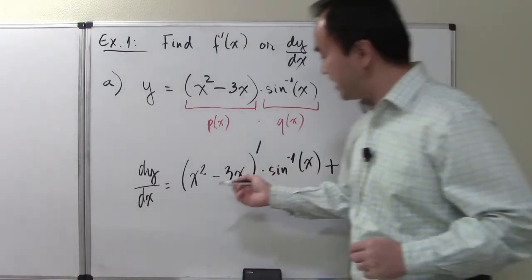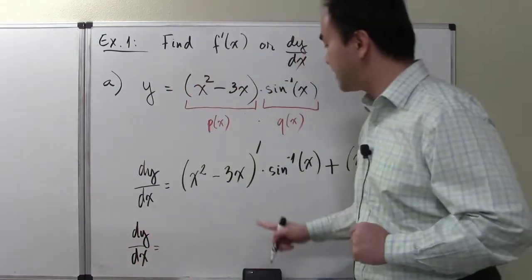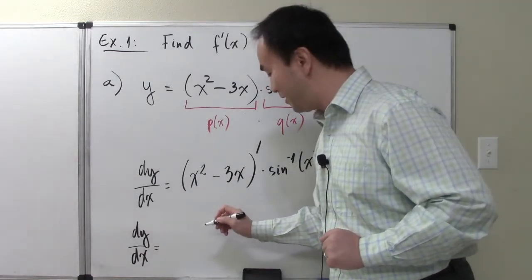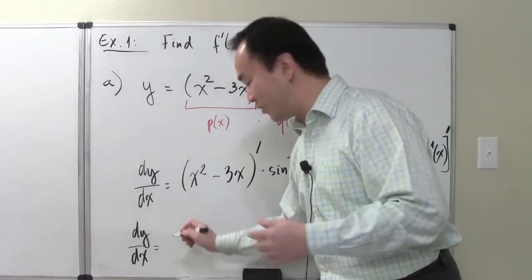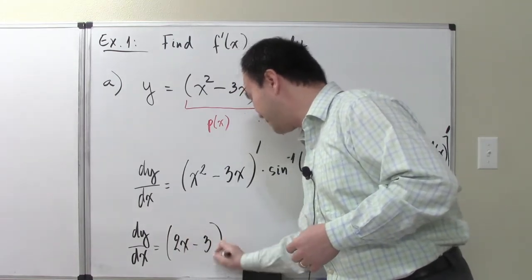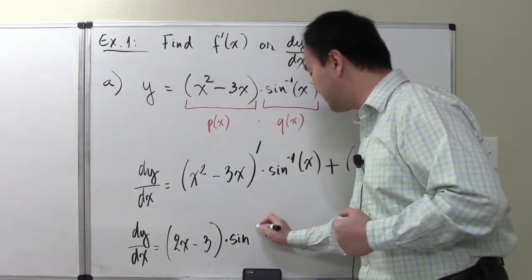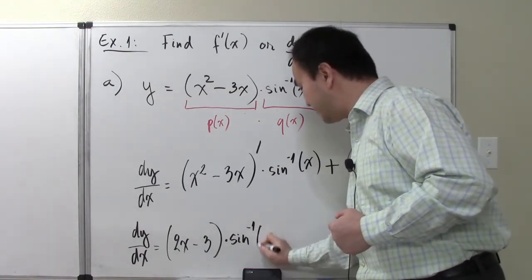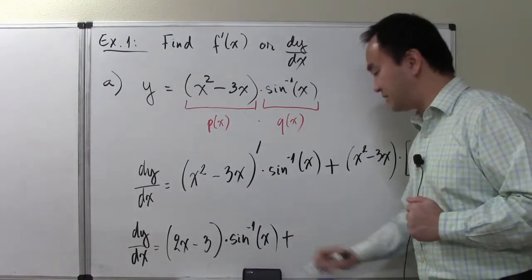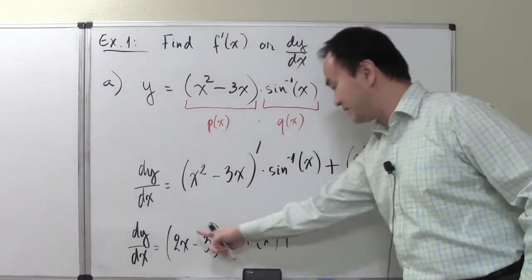And so now in the actual step, dy dx here, taking this derivative gives me the derivative of x squared minus 3x. At this point, anyone following along with my lessons should be fluent with that. It simply gives me 2x for the first term and minus 3 for the next term. The product rule says we multiply with the other function, but without the derivative, so I'm going to leave the sine inverse of x here. And then I'm going to add. Okay, it's not really the next step, I'm only halfway through this current step. After that, this is p prime times q.